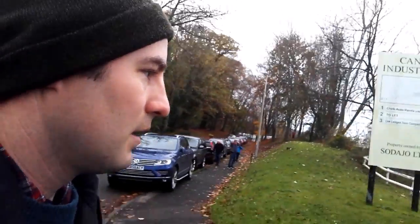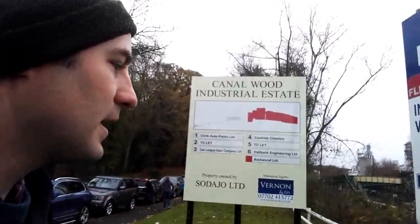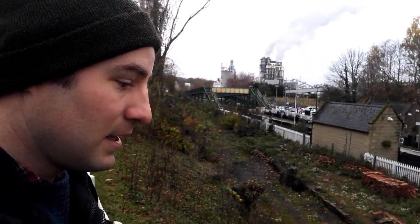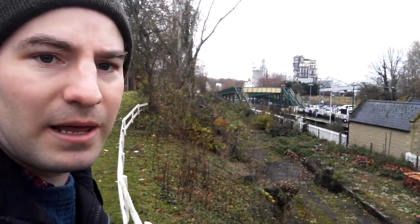Now, let's go out here onto the lane, and we're going to go and have a look at the railway station. So we have come, as I said, the line of the tunnel is about that way, underneath the railway line. When we get to the railway station, which is just here, if we have a look down here, you'll see what appears to be a disused railway. Indeed it is. That is the old Glyn Valley Tramway platform.